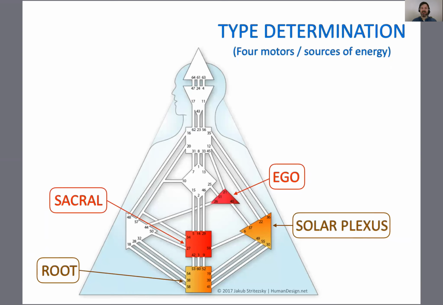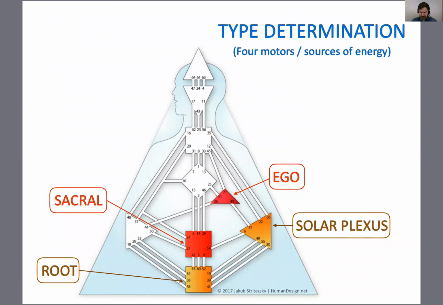So let's take a look at the type determination. How can you see from just looking at the chart itself what type you're actually looking at? Obviously, if you have the human design software, MMI, you can see it written in the chart as you generate it, or as you generate your chart from any of the websites where you can do that. It says what type you are. But in order to understand the types, it is important to understand the background mechanics of why we are looking at the type we're looking at.